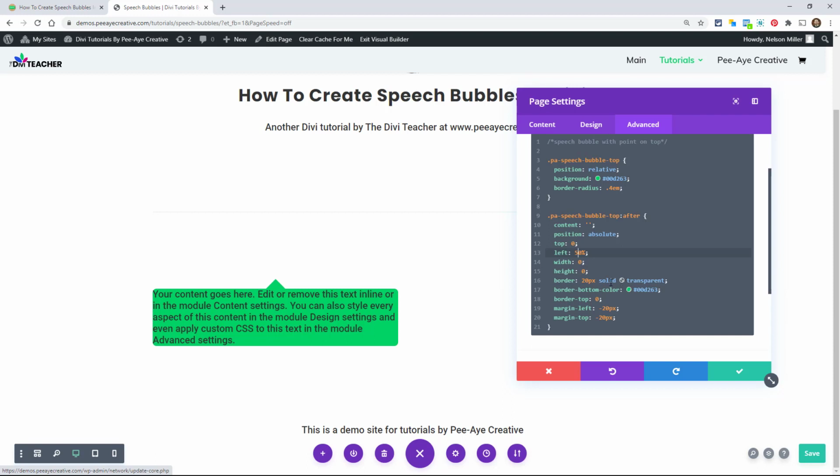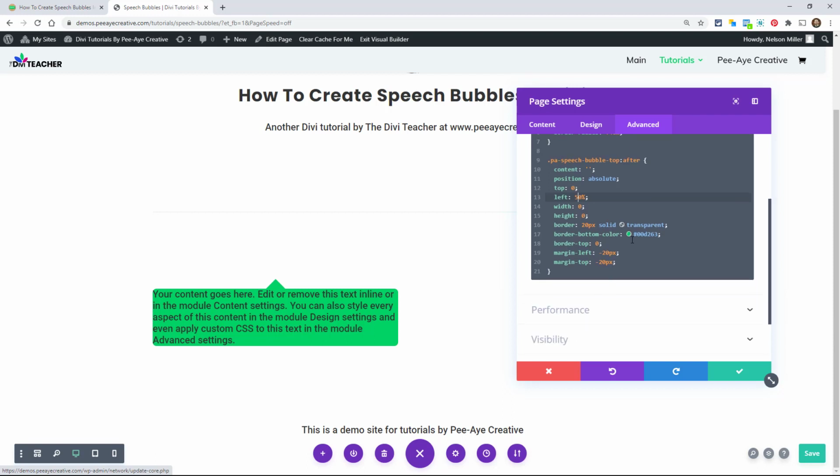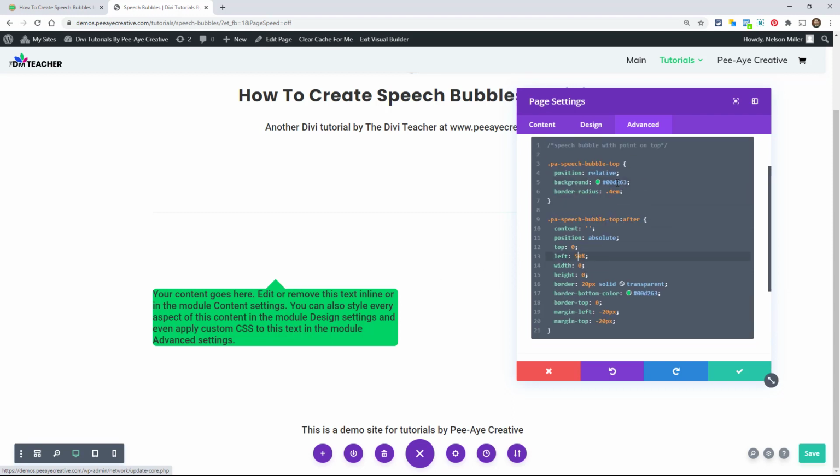The border is actually the way the point is made, and it's kind of complicated, but it's the way you do it with CSS to make a point like that. So you can modify things like the background color in there, and then you would change it also to match in the border color here. The other thing would be the left position or the border radius.